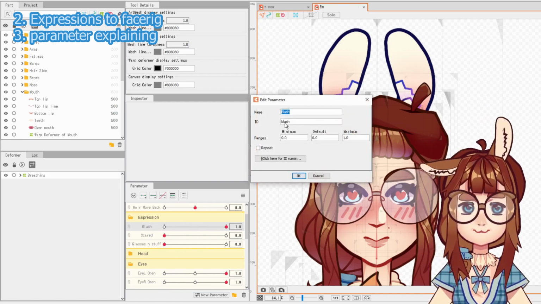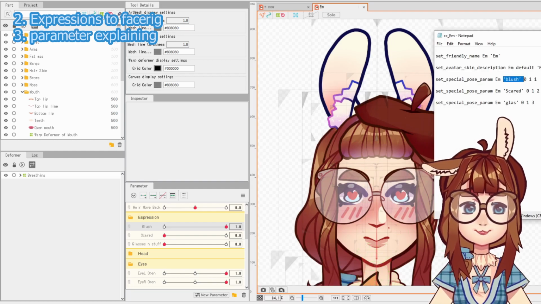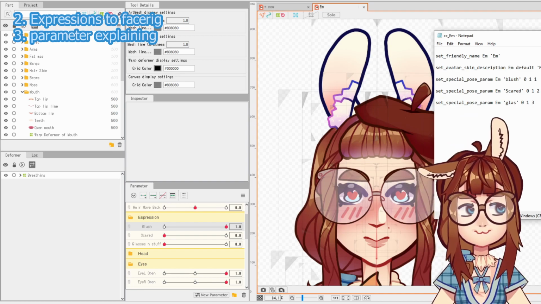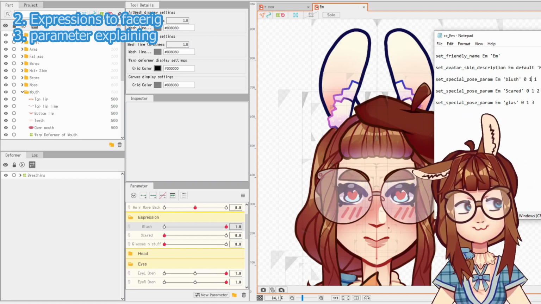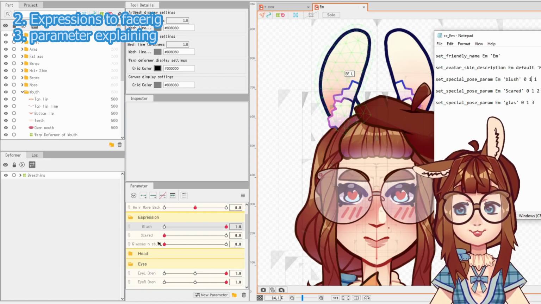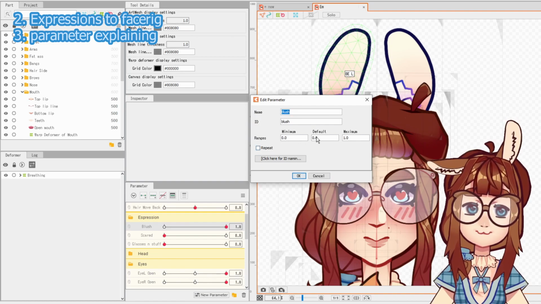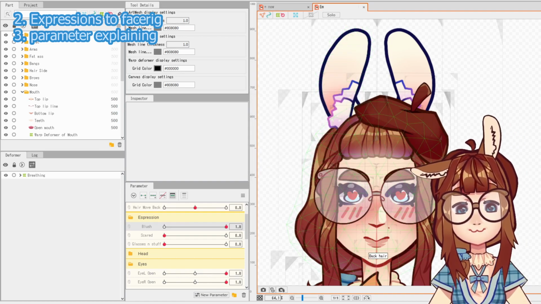As we remember, the ID on this one was blush. And here is the default, or when it was at its minimum, which for us was 0. And here's when it was at its maximum, which was 1. Let me just show that again.